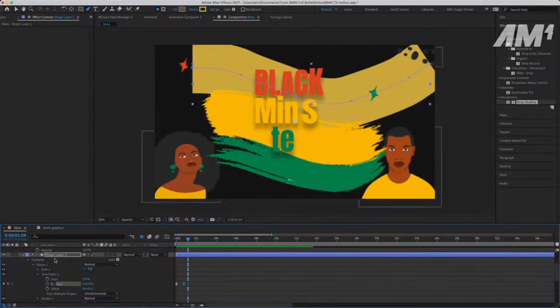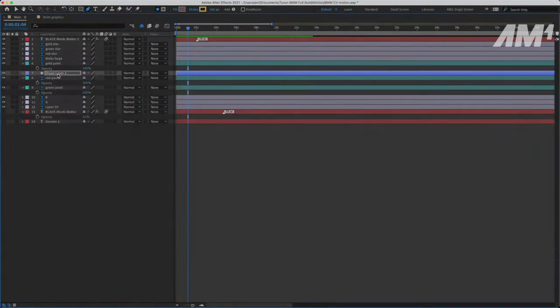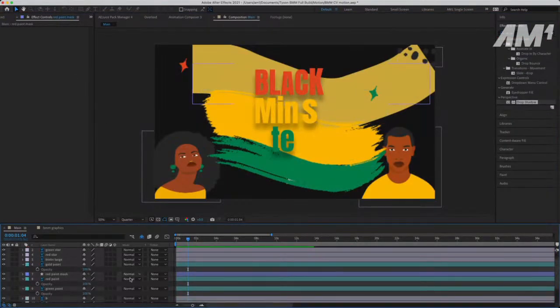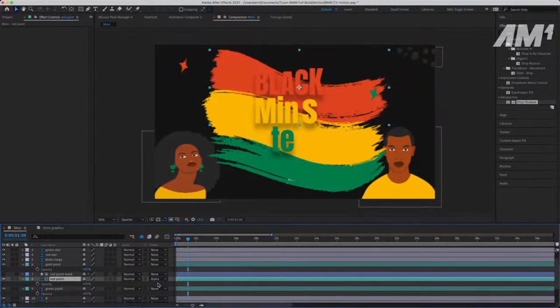All right, so the real magic happens. Let's see. Y'all see it's getting cluttered. All right, so let me see. I'm going to go right here and it's going to become a mask. Red paint mask. And then we go into these settings right here, track mat setup, and it creates a situation where you're telling the program to say, hey, whatever's above me here, I want you to block it out. So it's just an outline of it. So right now you're seeing it.